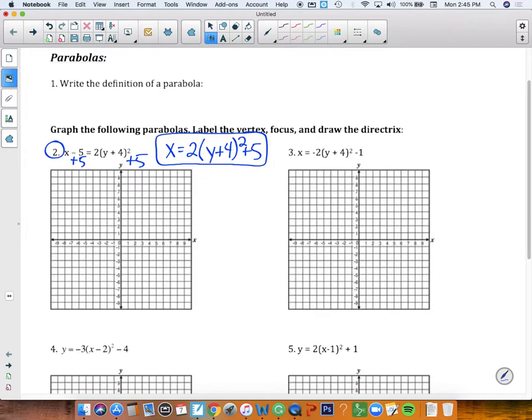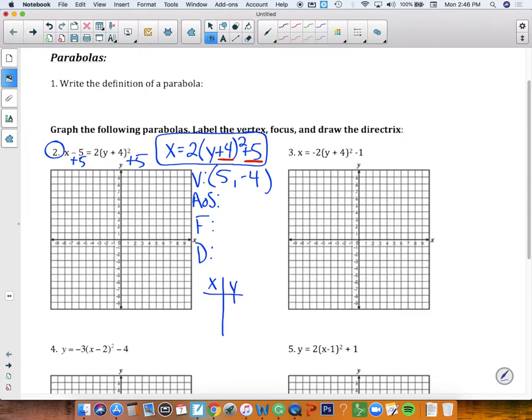So you can get some information. Remember from class, we want our vertex, axis of symmetry, focus, and directrix. We need all that information, and then we also need an XY chart for this. Since this is an x equals, we'll be plugging into the y value. So the vertex is kind of backwards since it's x equals. That's my h, and that's my k. So it would be 5, negative 4 for the vertex. Then we can fill out the rest from that vertex.